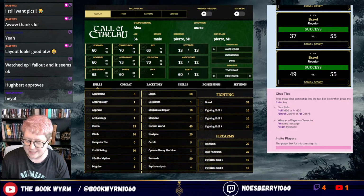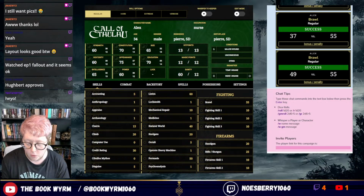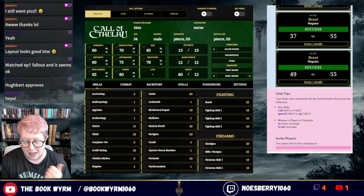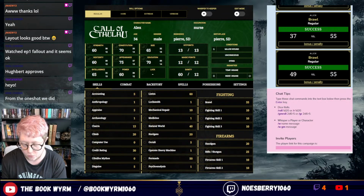So, Alone Against the Static is a Call of Cthulhu scenario designed to be played by a single person, where you are both the keeper and player. You're taking the role of either Alex or Charlie. I picked Alex first because that's the male. A young couple who are vacationing at a secluded forest cabin in South Dakota's Black Hills. The collapse of their relationship and a creeping horror growing in the woods around them are the central focus of the adventure. Chaosium recommends this book for mature players.